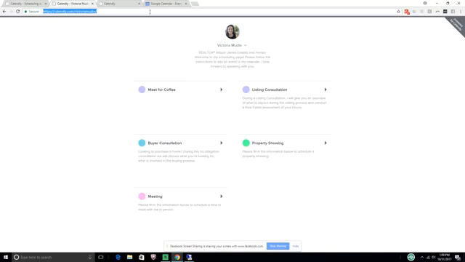So this is the Calendly app. They have a ton of features in here. There are several integrations. I know I had mentioned GoToMeeting, but there's also a Salesforce, Zapier integration, and you can also set up automatic notifications. So once someone schedules a meeting with you, you can set up an automatic notification to go out 24 hours before, maybe an hour before. So that just takes away the hassle of you having to worry about confirming and reconfirming that event.